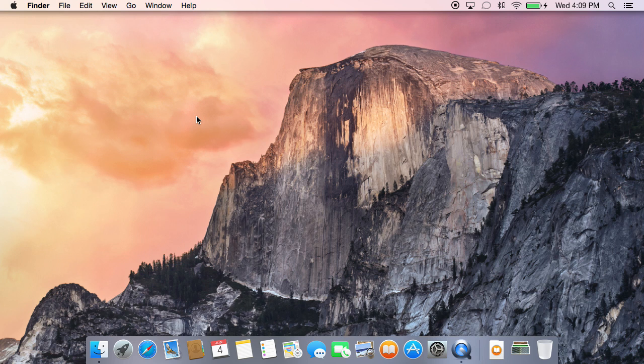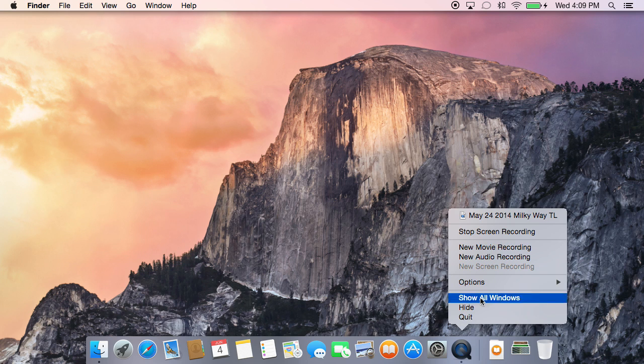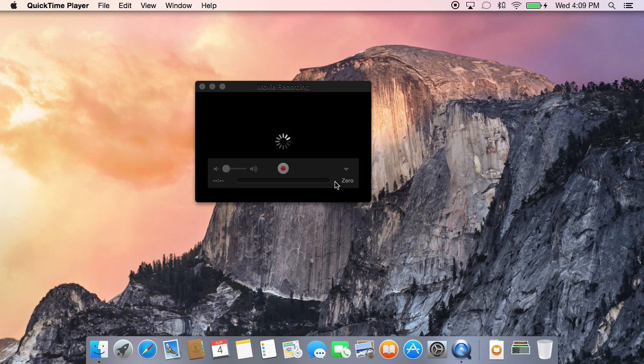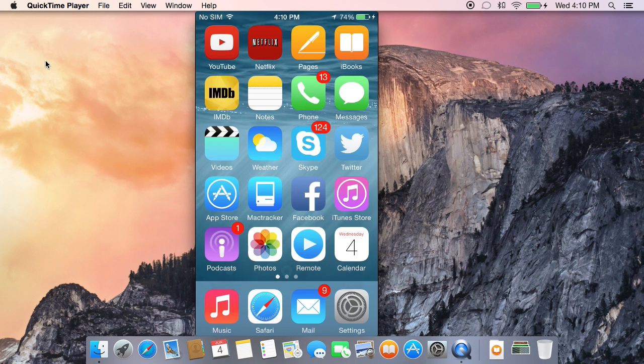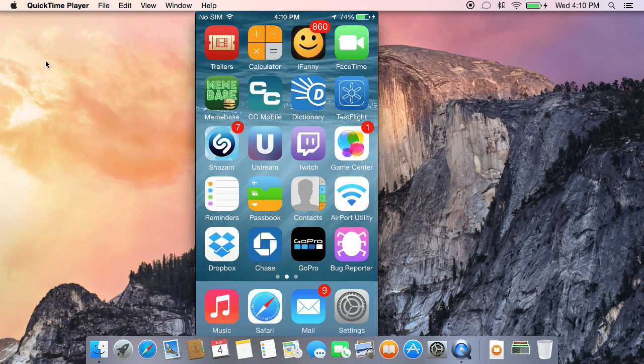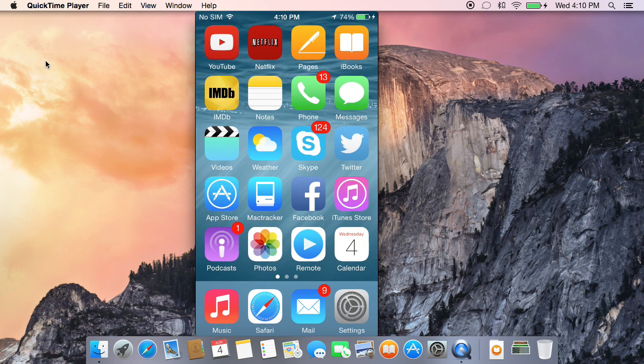This next feature has to do with iOS screen recording. There have been some solutions to this prior, but now there's a really handy built-in one with iOS 8 and Yosemite. If you plug in your iOS device, Yosemite will actually recognize it as a camera. So if I went to a new movie recording, for example, and I set my device here to my iPhone, which it already is, I can actually look at my iOS device right through QuickTime, for example, and I can record any of the information from the screen right into a movie file.